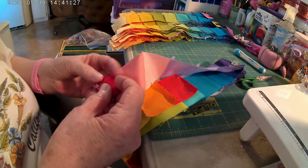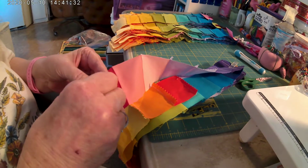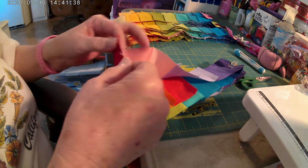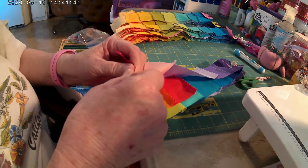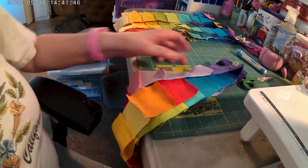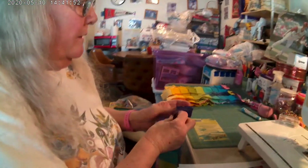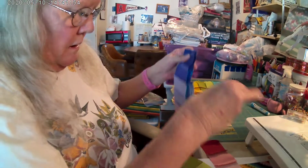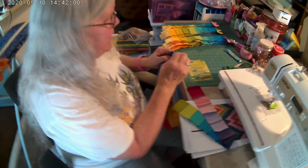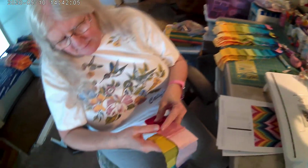Okay, your strip. So we did that. We subcutted it where they wanted us to. If there's any loose thread, like I have here, feel free to take it off. I mean, I am, so it doesn't bother me. Okay, let me take it out of here. Okay, so we did it between the P and the Q as they wanted us to do, which is right here. Okay, so now what do they want you to do?